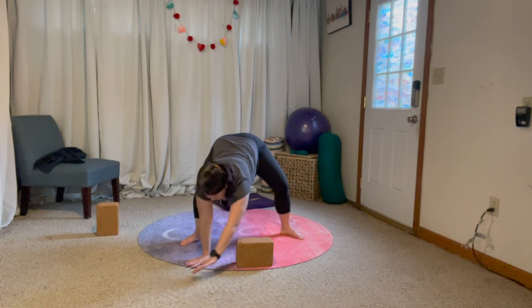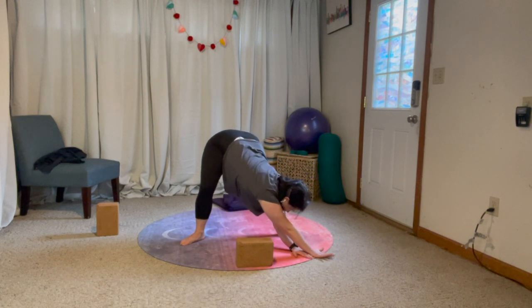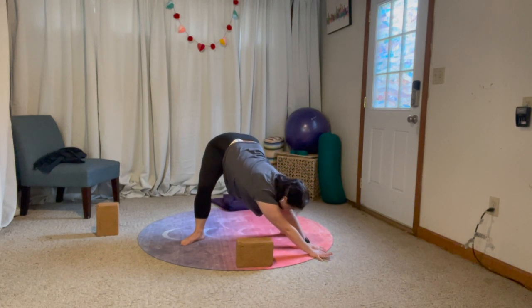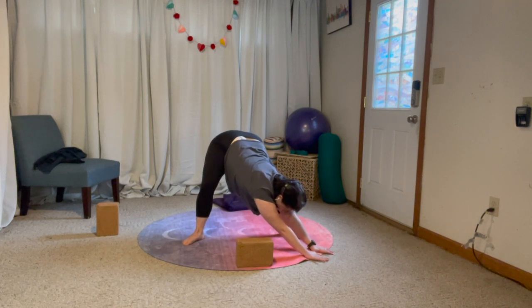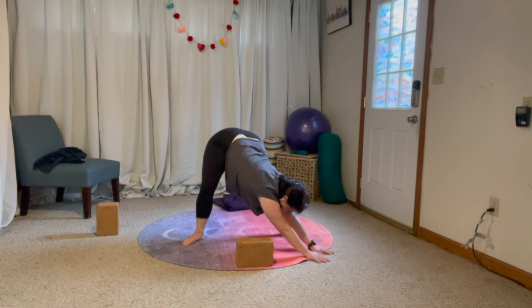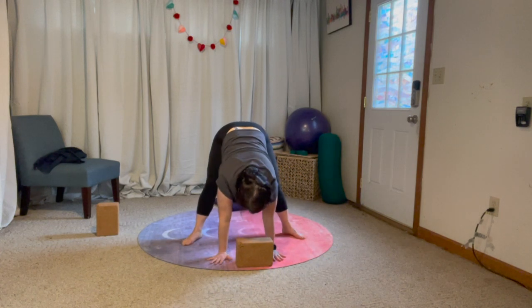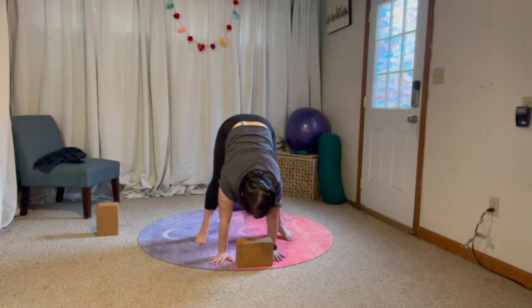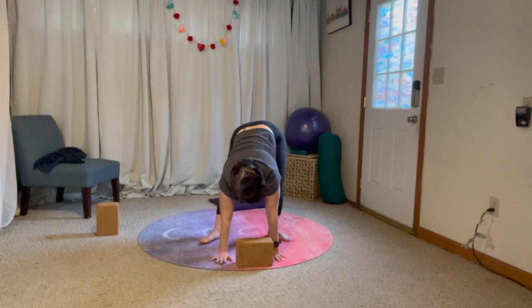And then we're going to move through center over to the other side. So my left hand and my right hip are pulling away from each other. And then I'm going to move through center. I'm going to wiggle walk my feet in slightly. We're moving into yogi squat.